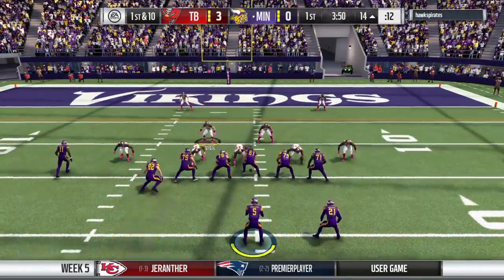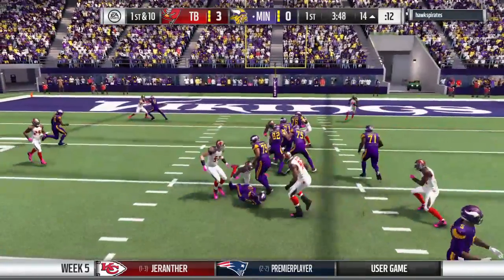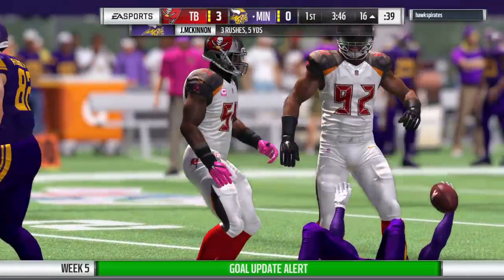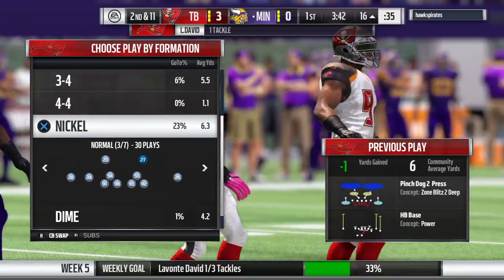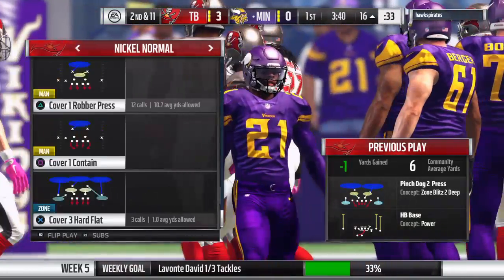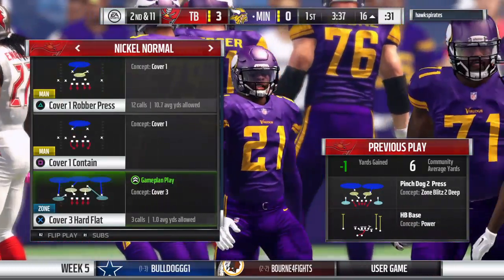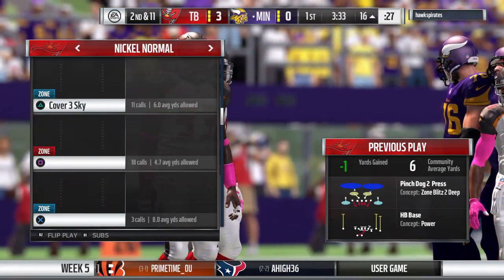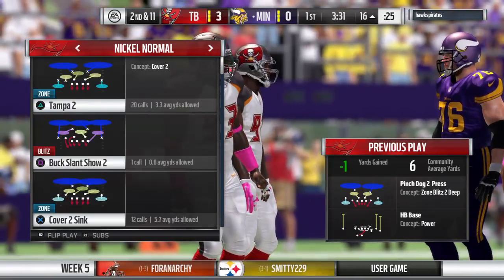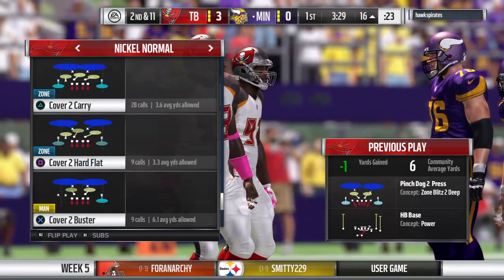Get ready. They'll run it now out of the gun. And he goes backwards here, losing yardage back to the 16. That's going to go as a loss of a yard, and it'll be 2nd down. So if I'm an offensive coordinator, there's one thing that I know for sure. This is one of the top 5 teams in the NFL against the run. So when I look at my playlist, I'm probably thinking about throwing it.